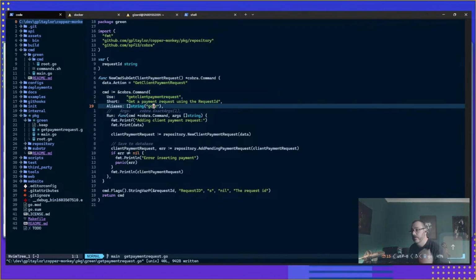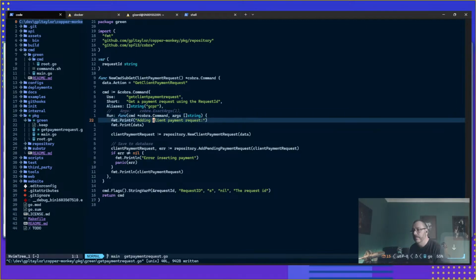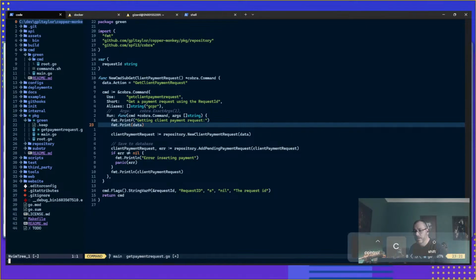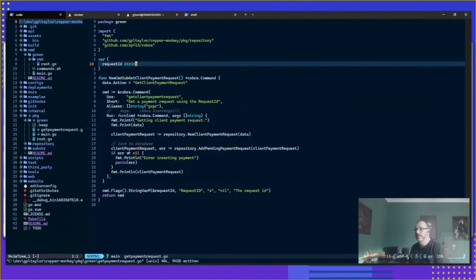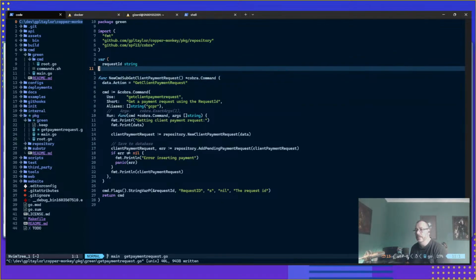I should be able to do that. Not tested that yet. So adding client payment request. Getting a client payment request. Print data. And that's wrong. How's data even resolving? I know I had an object called data, which I was referring to.